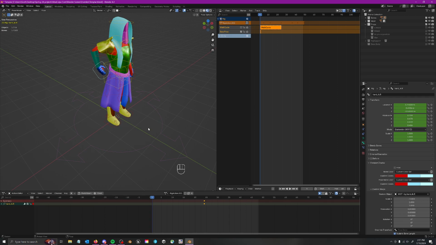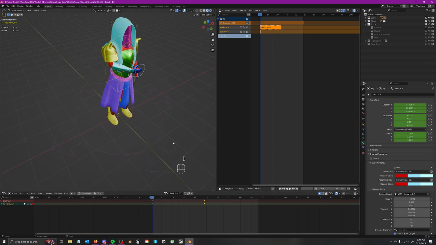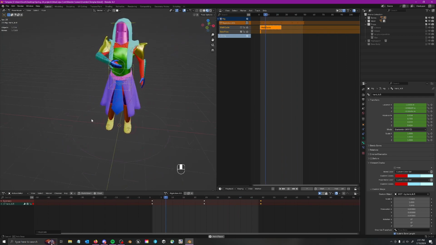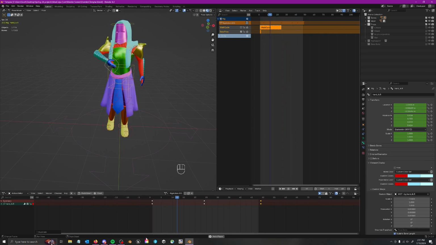Yes, this is what happens when you forget to do stuff. Let's mute that channel. Let's grab you there. And then we'll duplicate you, grab you there, and then tell it to contribute. So the main thing is, this is going to be swinging around a big shield, so we want that to happen at the right times.